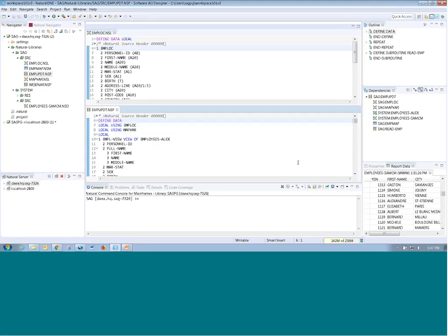How much RAM do you need on a PC to use NaturalONE? You can see down here, it's telling me down the bottom here, 142. I think mine is using, show you there, it's actually using 1 or 2 full megabytes of memory at that point, but it always tells you how much it's using at a particular point in time.